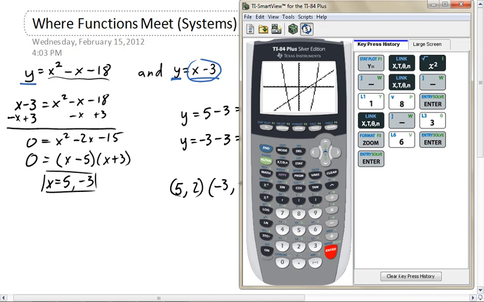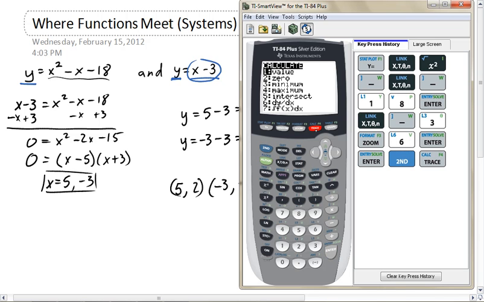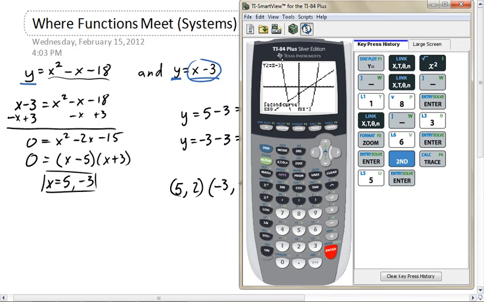You'll notice they're crossing at two places. So I need to calculate where they're running into each other. So second calc, we're going to go to intersect, number 5. You can see the buttons I'm pushing over here on the right side. The first curve is the x squared. The second curve is the x minus 3. See, it's asking for a second curve, x minus 3. And then it wants a guess. So you'll have to do it twice. I'm going to arrow over here and push enter. I'm going to guess something around here, and it gives me negative 3 and negative 6, which is one of the answers. You would have to repeat the process and guess something a little closer to this to get the other one, which then should be 5, 2. Woohoo!